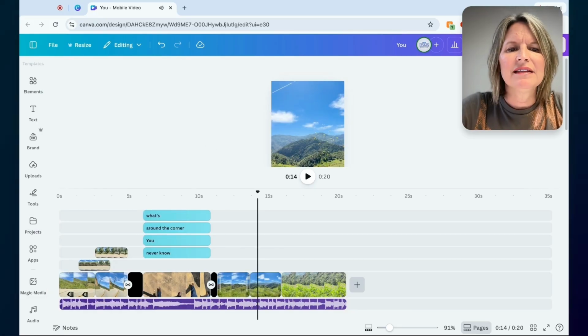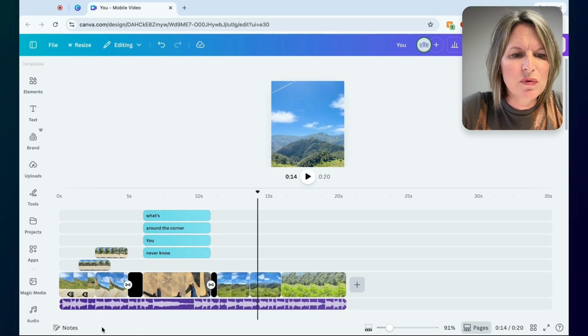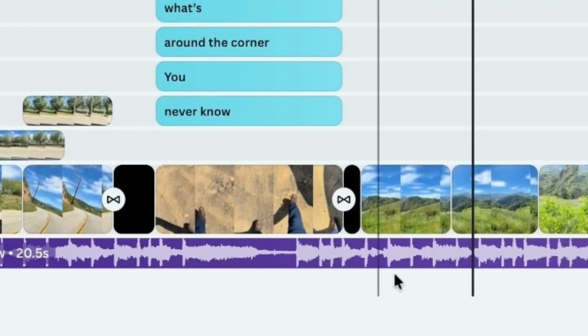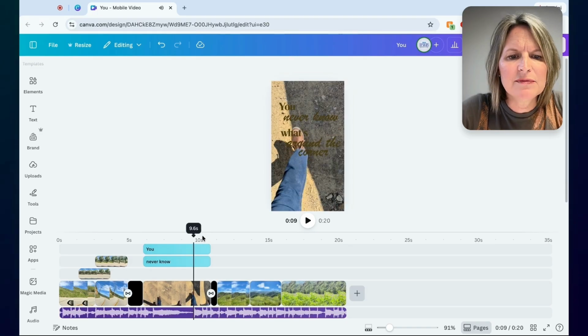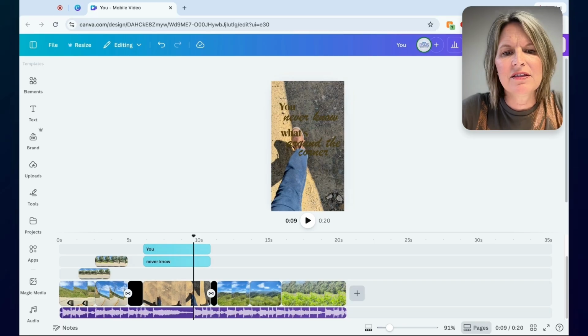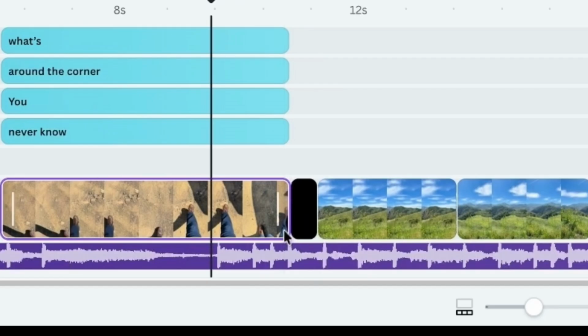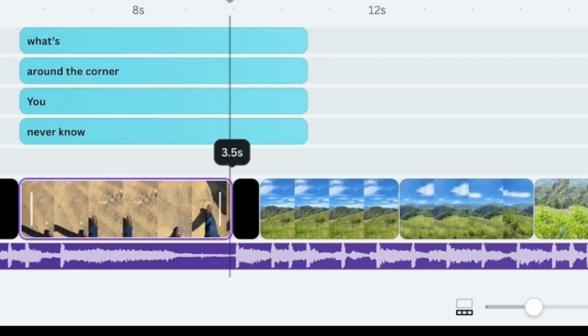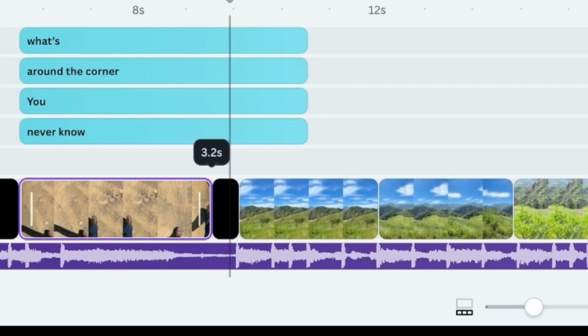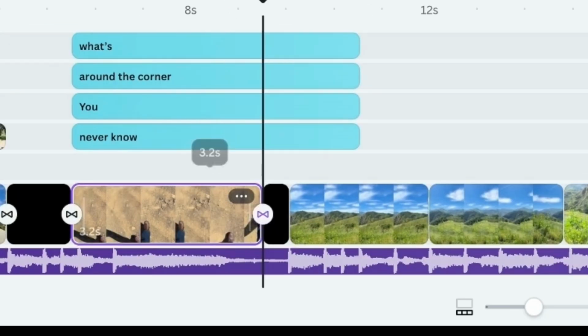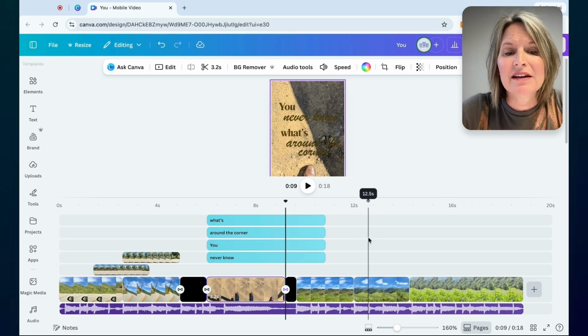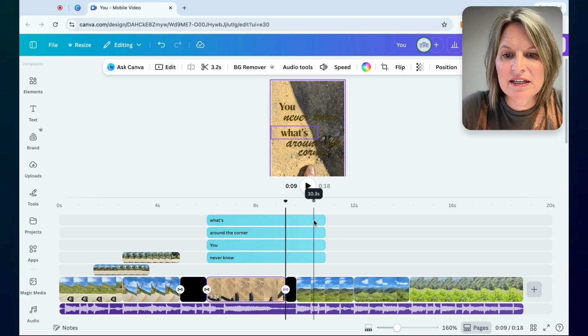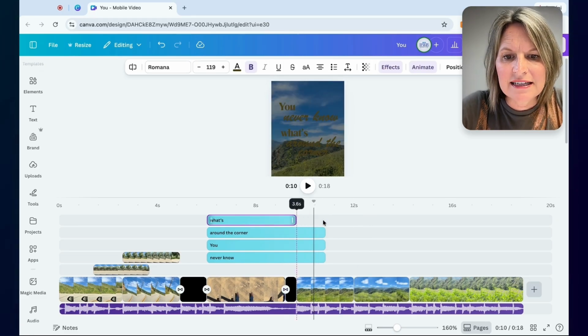I do want to point out that the longer we're working on this video, the more detailed this audio track is. So right here, the beat comes back. I want to see the mountain by that point. So first I'm going to click on this clip and drag it to that beat right before the beat, because I am actually eyeballing this part right here after the black. And notice there is a beat right here, and I want to be looking at the mountains then. So now that I've adjusted that, that means I need to adjust all of my text.